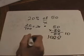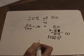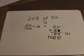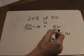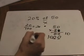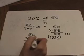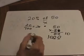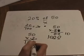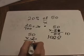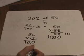Now, a simpler way to solve that would be to know that this zero right here is meaningless. It does not have any value in the number 0.20. 20 hundredths is the same thing as 2 tenths. So I could simply solve this problem by doing 50 times 0.2. 0 times 2 is 0. 5 times 2 is 10. Because there's one number past the decimal in the problem, I need to have one number past the decimal in the answer, and I get the same answer of 10.